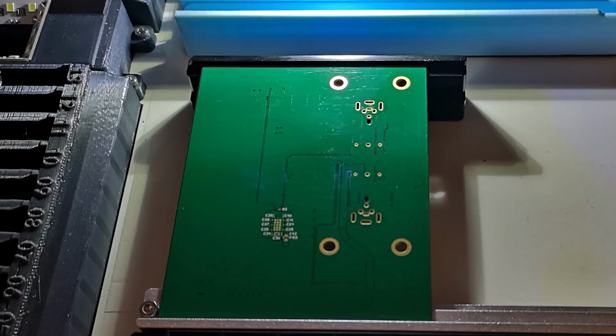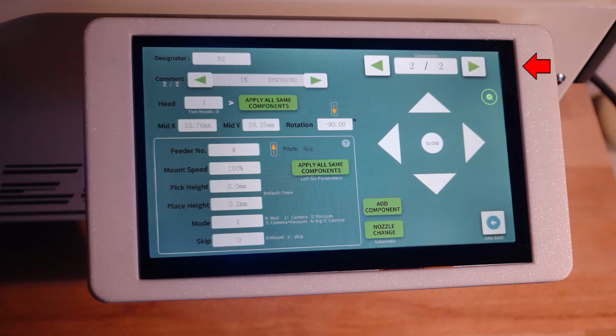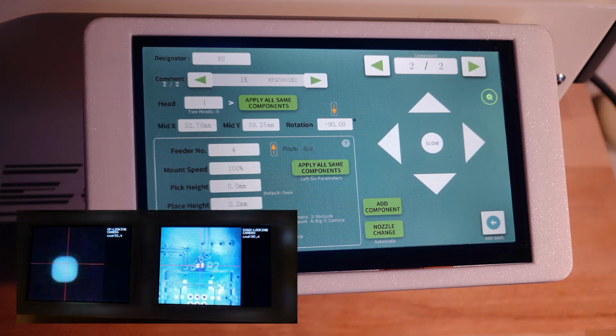The small display shows here the perfect alignment of the place location with the component center. Let's continue with the bottom layer. For the presentation, we will use the first pass with component R2. After having placed the board at the same origin as top layer and setting the fiducial, we are able to trigger the option Edit Component. The dedicated arrow on the top right-hand corner allows us to reach component R2. This action induces the displacement of the nozzle just over the component. The small display shows here the perfect alignment of the place location with the component center.